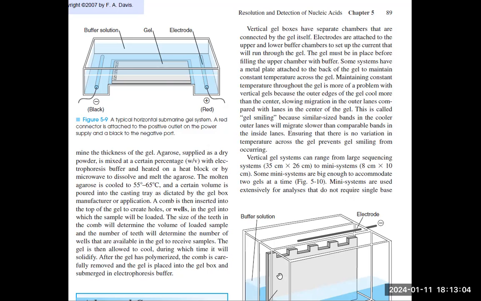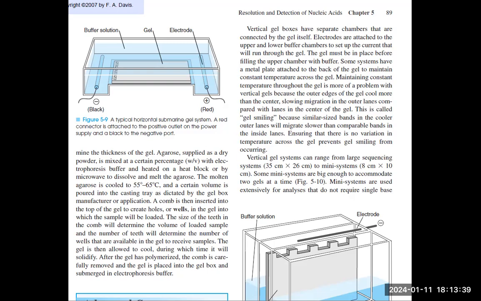Okay? Because if we do the reverse thing, there's a tendency of an overspilling or an overflow of the buffers. And what else, guys? There's a distinct phenomenon that can happen in our PAGE electrophoresis, because gel smiling can happen not in our agarose but only with our PAGE electrophoresis. And this is because of temperature variation.